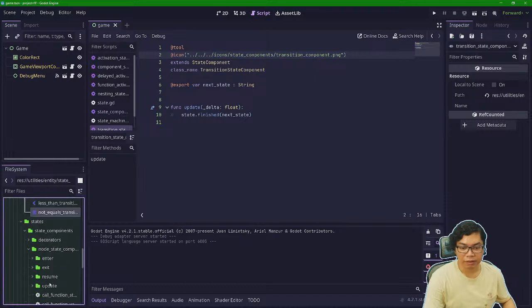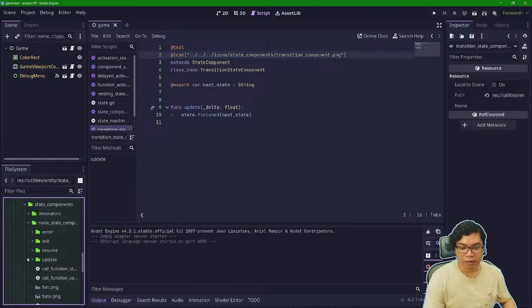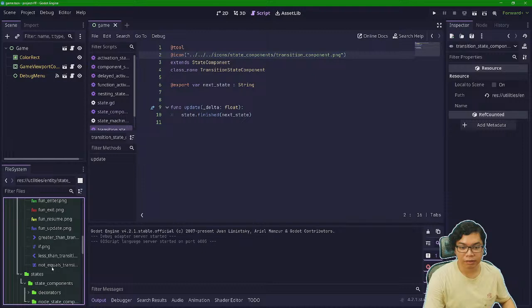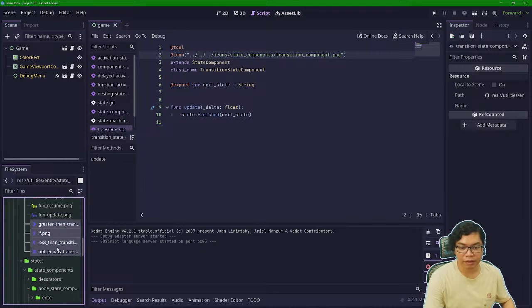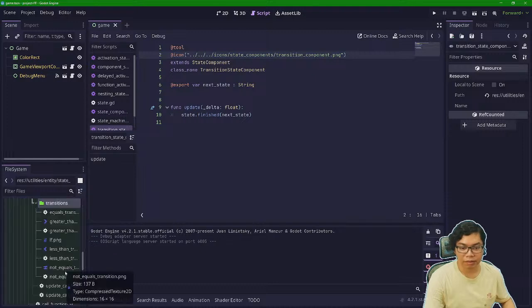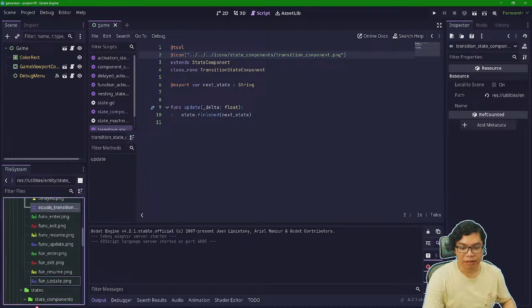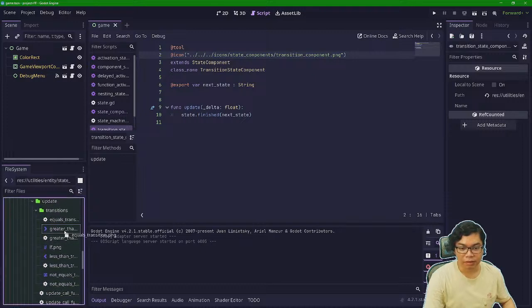And these three go to update, right? Transitions. Yeah. Not equals, less than, greater than, if. These go to transitions. And then equals.